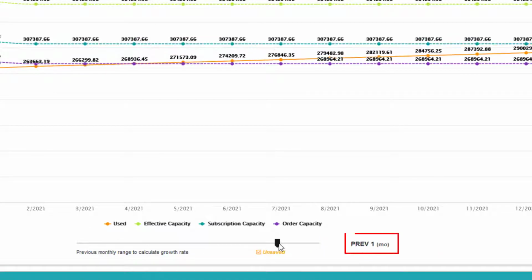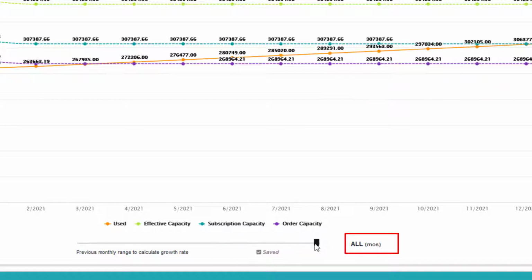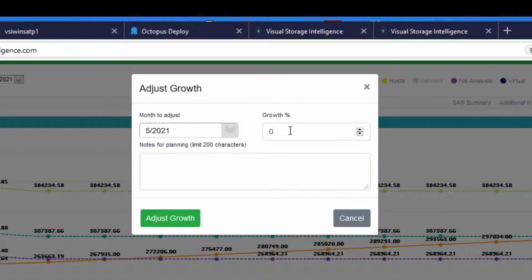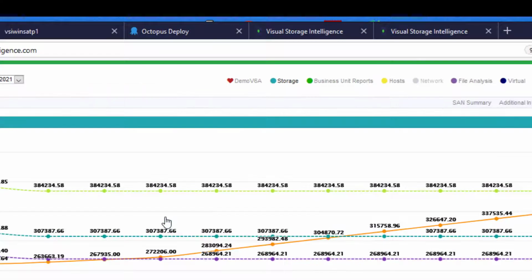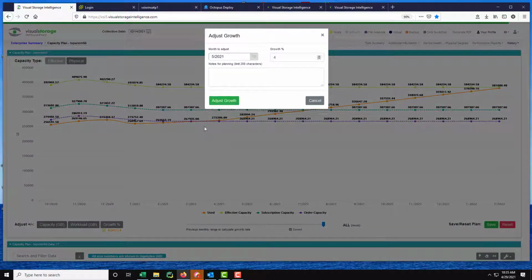The next 2 will get 30%, and the last 1 month will get 10% of the overall weighted average growth. But you, the customer, can come in here and select how many months you want to use, and you can actually see it will dynamically change based on the number of months I choose. I'm going to leave it here for now, but the other piece you can do, that's the weighted average. If I don't like to represent the current or future growth based on past, I can come in here and say, I would like to use a 4% growth rate, and it will change that number as you see here. In this particular case, I'm going to go back and just pick 1%, so it's not quite so dramatic. Maybe I'll pick 2% for now.